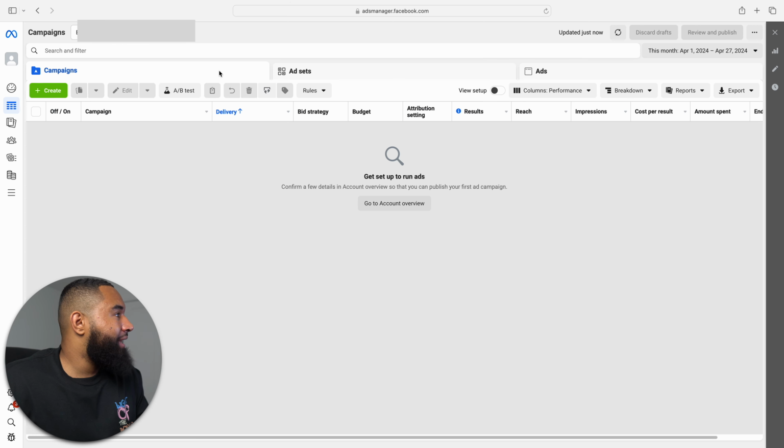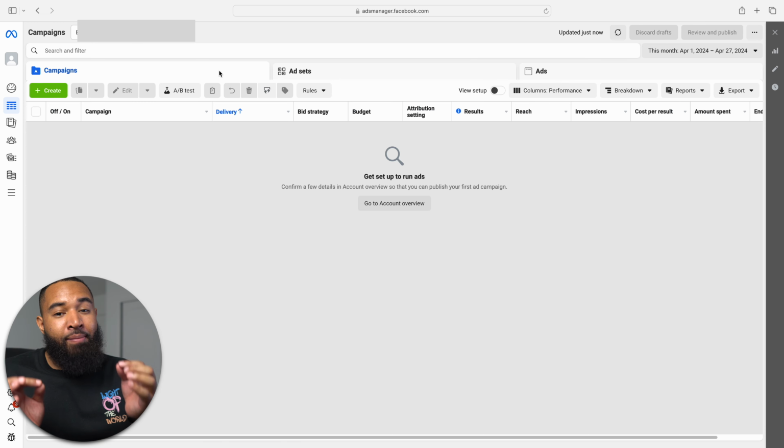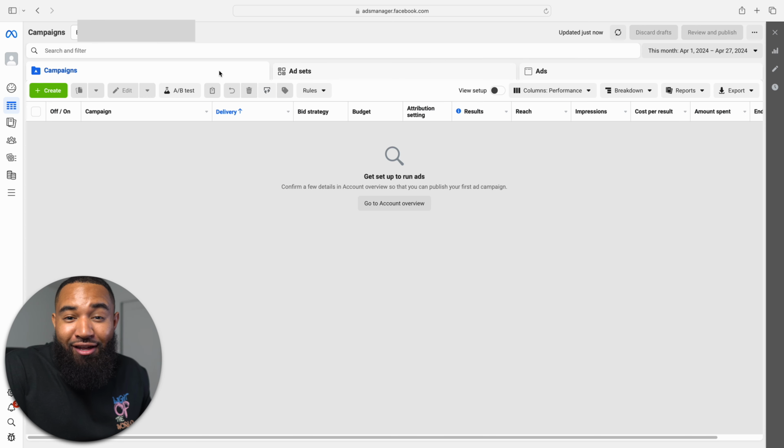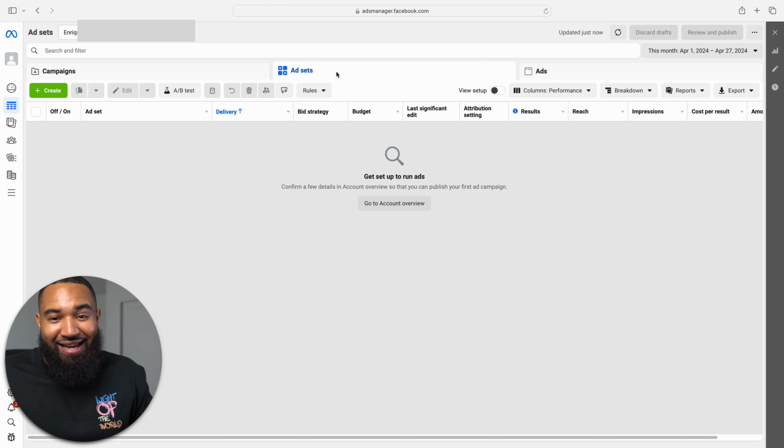So the campaign level, which is the first level when building a campaign, just allows you to set your objective. Okay. Now, Facebook has a lot of different objectives. There's sales if you're trying to make money. They have a lead objective if you're trying to get leads into your business. They have like brand awareness if you just want to get eyeballs on your product or service. They have a lot of objectives. And honestly, this is one of the most important things, when setting up your campaign, that you pick correctly. Because if you pick the wrong objective and you're trying to do X and you pick Y, you feel me? You're gonna mess up your campaign, okay?